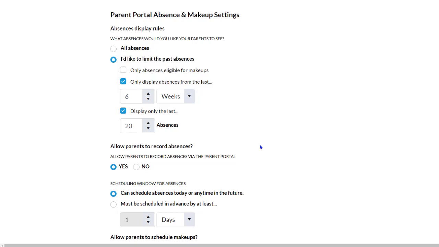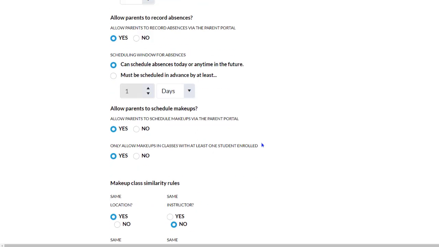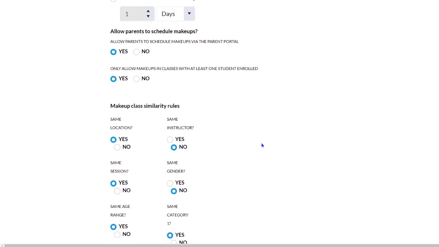One thing that I have seen come in a lot is people are asking, why don't I get an email when a parent schedules an absence? Think of this. Do you get an email when your staff records an absence? No. Do your instructors get an email if you record somebody absent in the database? No. So that is the logic behind that one, just in case people are wondering, because that question gets asked a ton of times. So let's get down into the makeup.